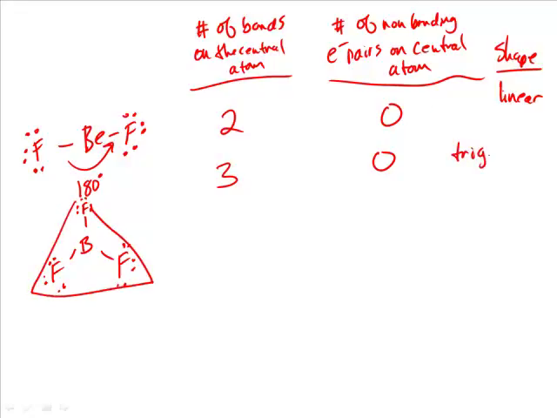So it's called trigonal. And it also is flat, a flat triangle. If something is flat, many times we call it planar. So that is called trigonal planar. And just like I said, it's perfectly flat. There's nothing going up or down here at all. Okay, so we've got 2 bonds, we've got 3 bonds. Let's go to 4 bonds now.